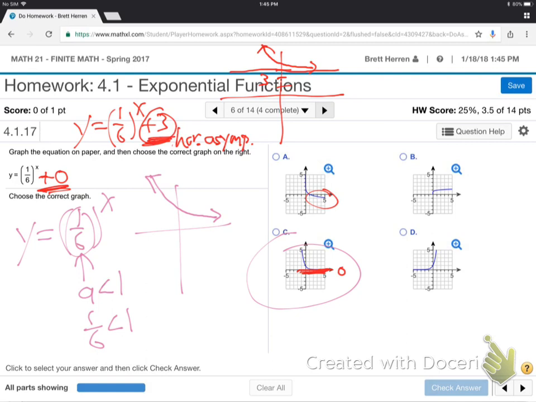Would be like -1 for A. It looks like it to me, yeah. This would look like -1. This one looks like y equals 1/6 to the x minus 1. I agree. It looks like it's coming down at -1, huh? Yeah. Something negative. It's not 0. Yeah, good.